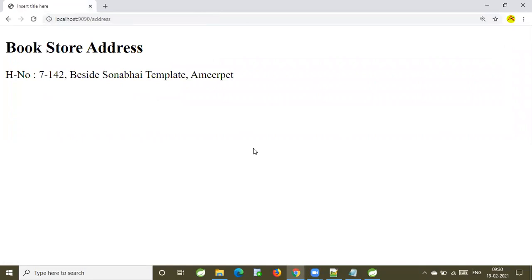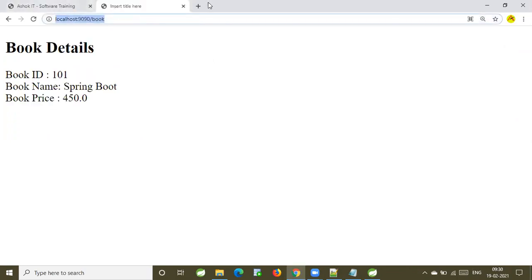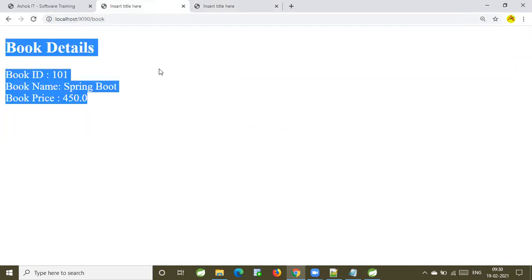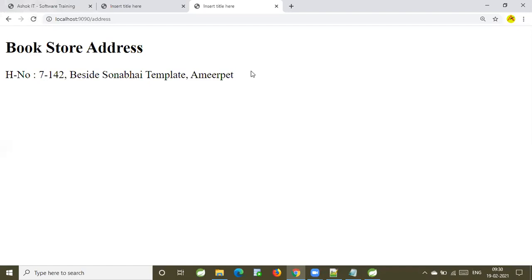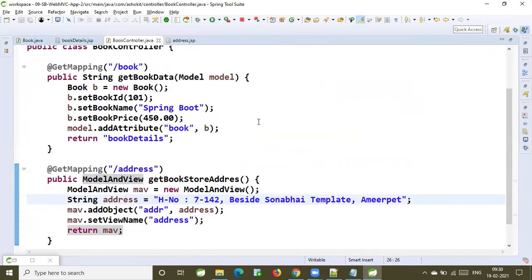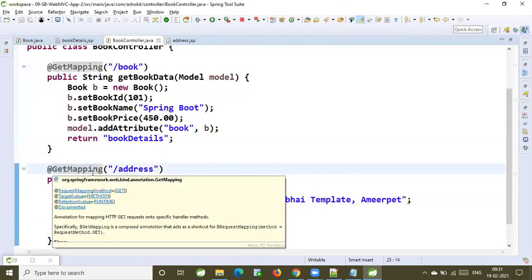Yes. So in both approaches, are we getting the same response? I mean, is the functionality working the same way? /book is one method, /address is one method. When I send a request to /book, I'm getting the response in the browser. When I send the request to /address, I'm also getting the response in the browser. But as a developer, did I follow one approach to develop both methods, or two approaches? One approach, sir. Two approaches now. Even though the output is the same, from the development and coding standpoint, it is two approaches.